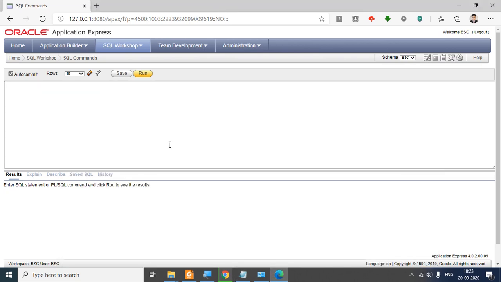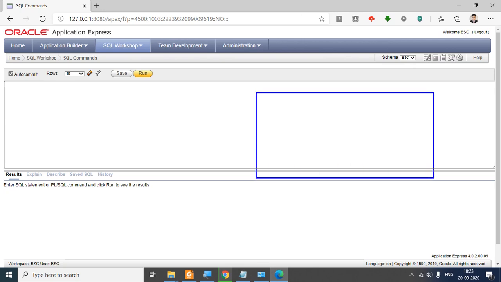Now this Oracle that you have installed is a relational database system, and we know what a relational database system is because we have studied different models. In the relational model, you have a relation, and what is a relation? A simple English word for relation is a table.